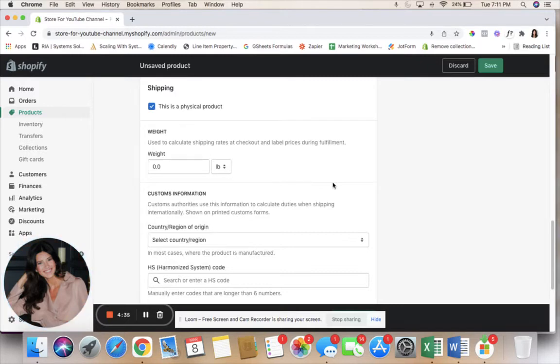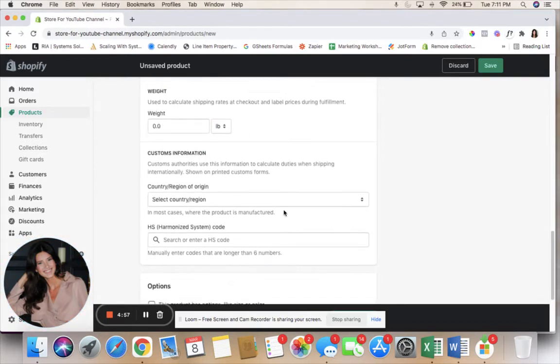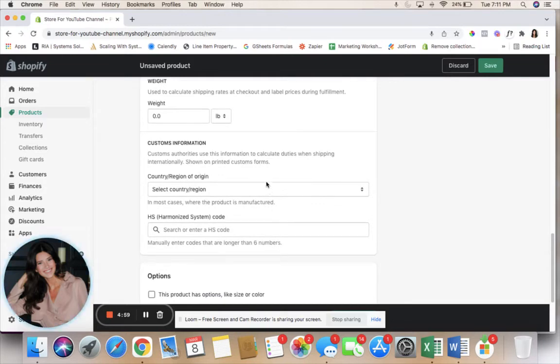If you want to set up shipping rates that are based upon the carrier rates, meaning you want your shipping to be accurate with whatever the post office or UPS is charging based upon your customer's address and the weight of the package, then this section is extremely important. You need to know how much your product weighs and make sure that you input that accurately. I usually just leave this stuff blank, because typically a lot of my clients are not selling internationally.